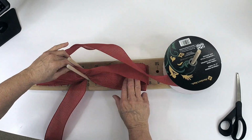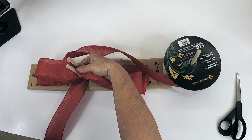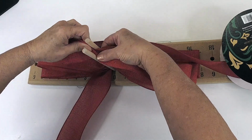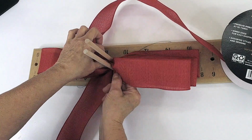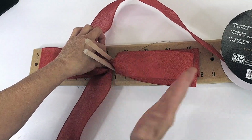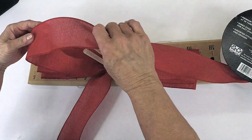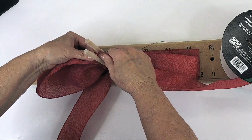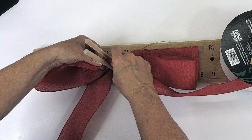I'm not just pushing it down in there. That's forming a little gather. Let me get a little closer here. Whenever I'm pinching and twisting, I'm using both hands. I'm making a really nice pinch. Okay? And you see I can even take my fingers. I'm kind of fluffing my bow already. See how I just set my ribbon out? And you can see that starts that pop. It just makes your loops start popping. Okay? If you just take that extra moment, in the end your bow will be prettier than if you just slam this down in here any old way. Okay.